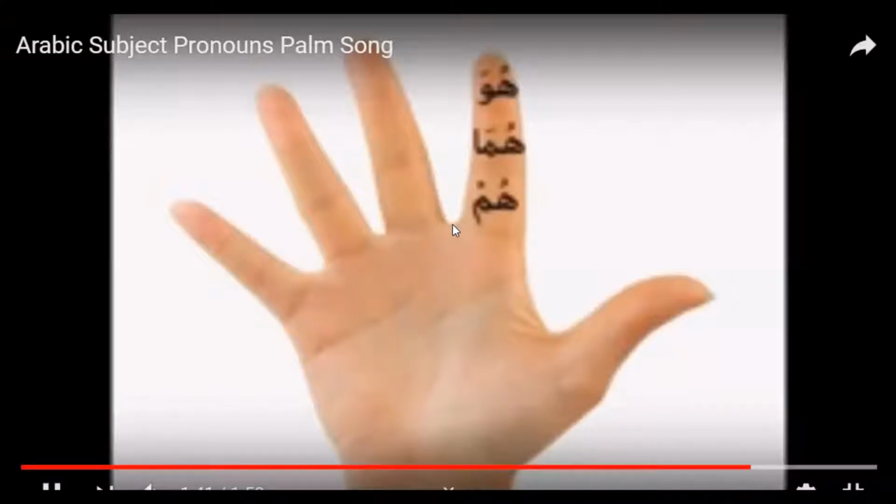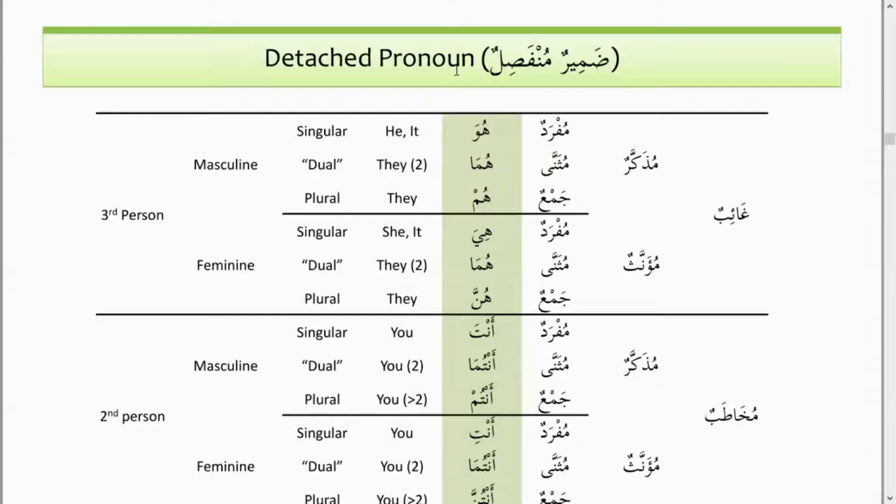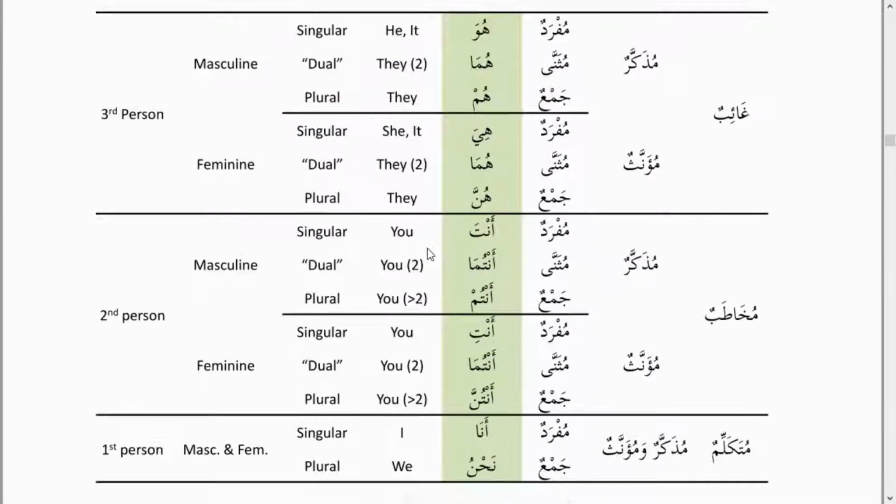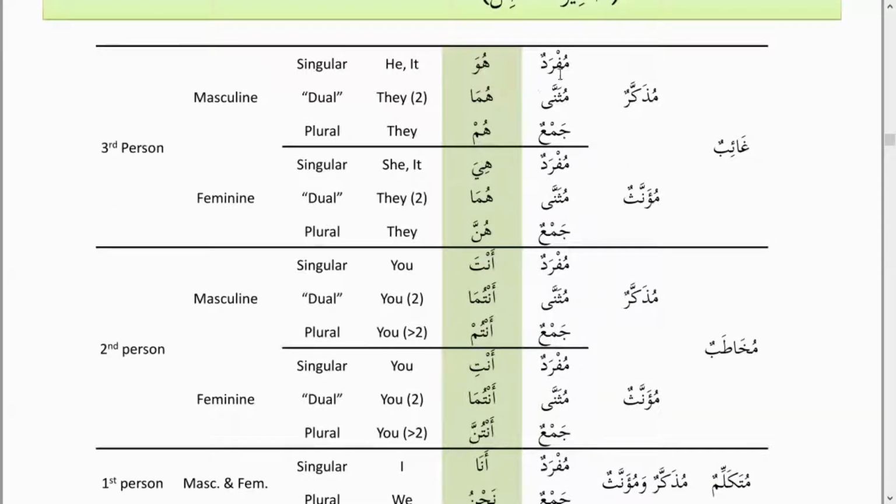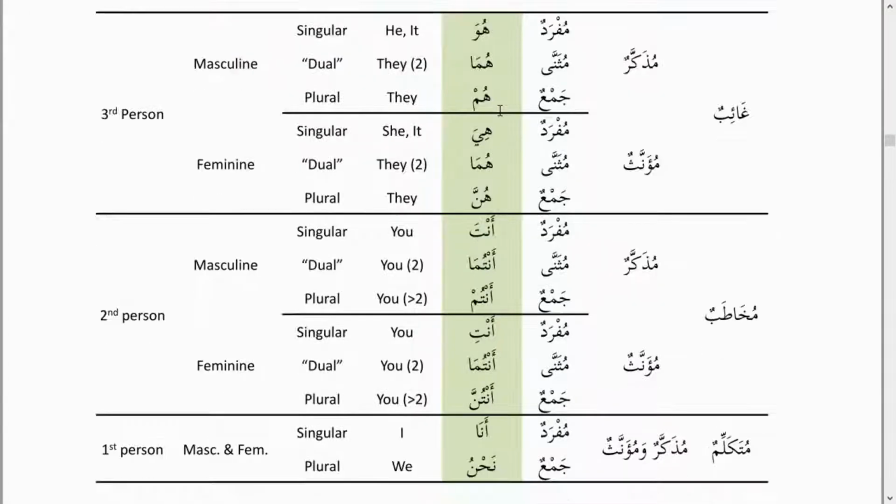This is the song, inshallah. Okay, so these are the 14 pronouns, inshallah. I'll keep repeating them again and again until we get them in the lessons, so that we become perfect with it. Yeah, because I found many students don't memorize this and they find it very difficult in the future. So my goal is to keep repeating this, inshallah ta'ala, so that we become perfect.